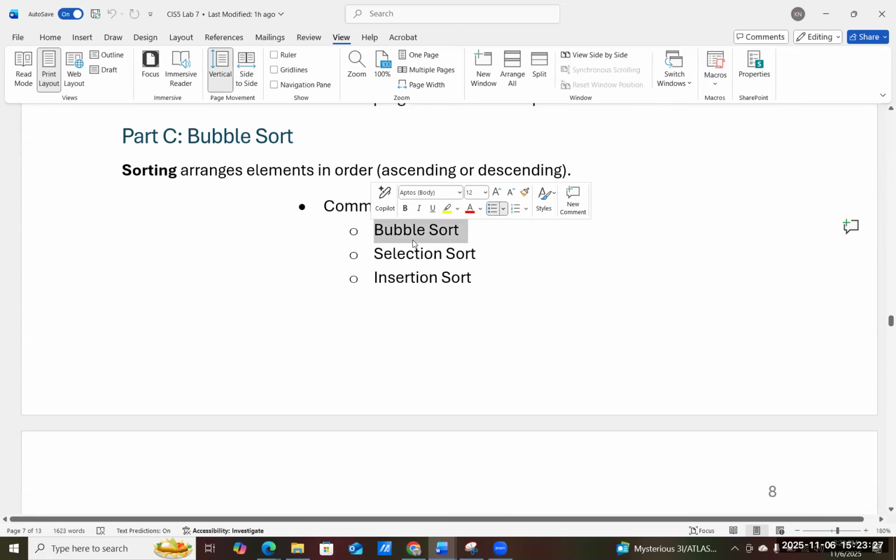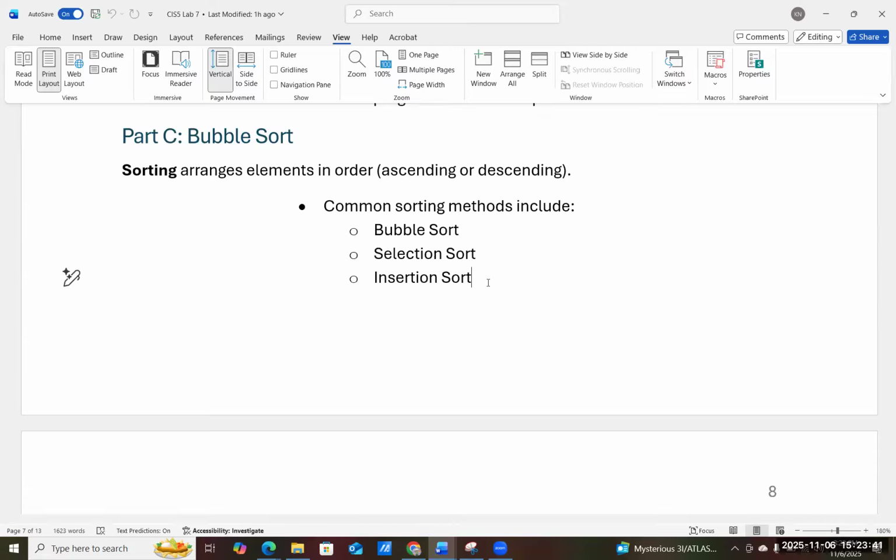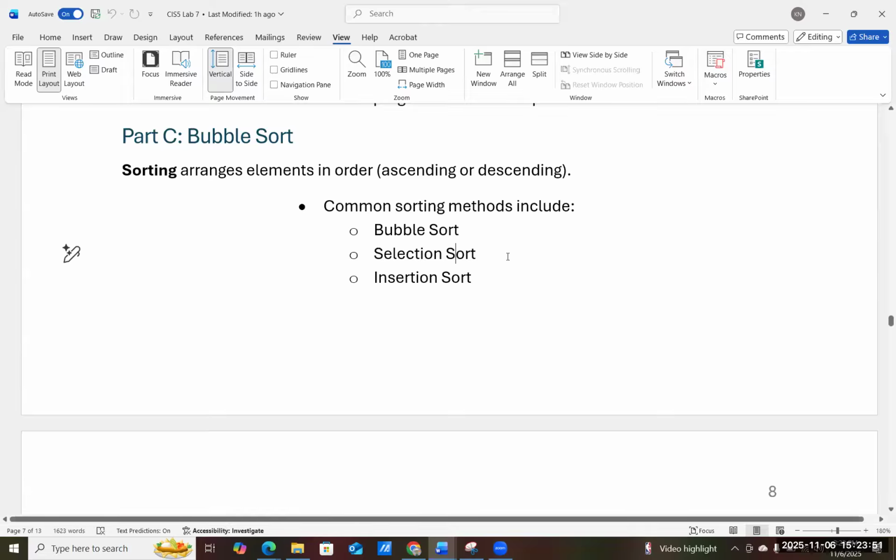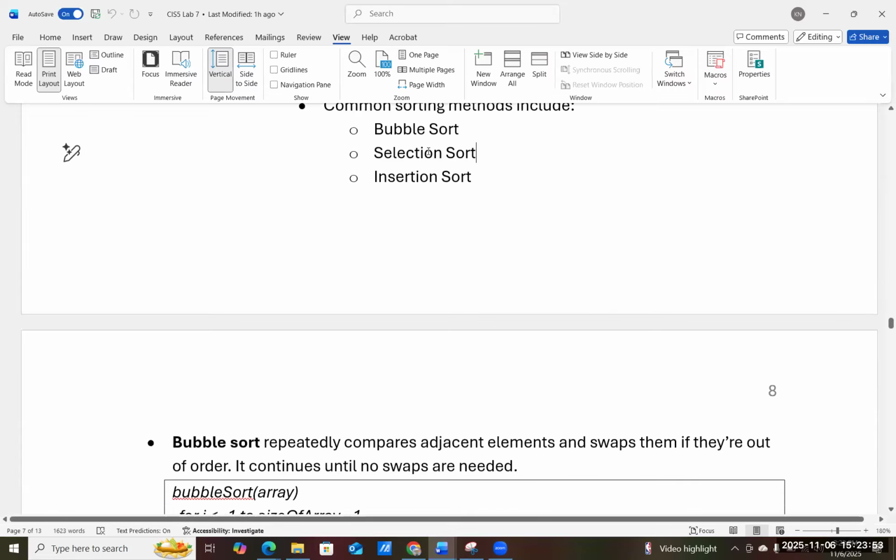We're going to touch on bubble sort today, but there are also selection sort and insertion sort. Insertion sort is like when you're playing cards and you simply take the cards you are dealt and stick them in order, not in the order of the card number.